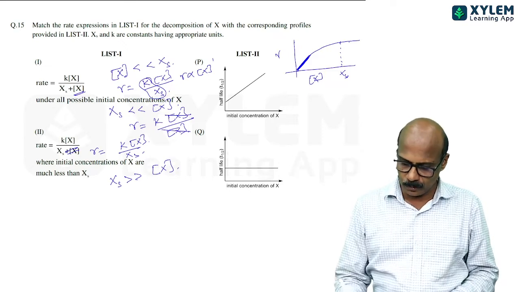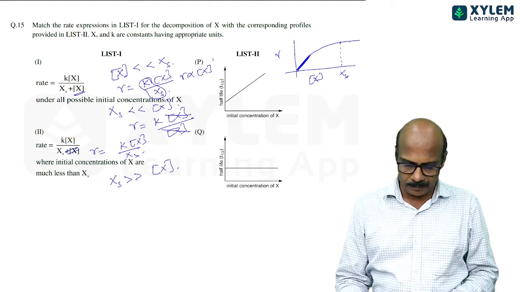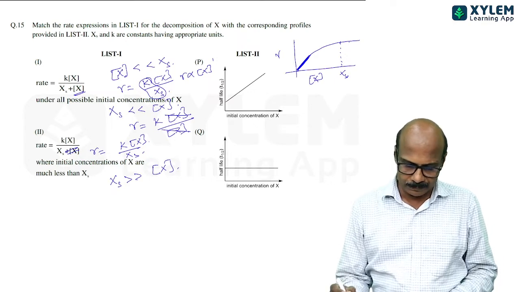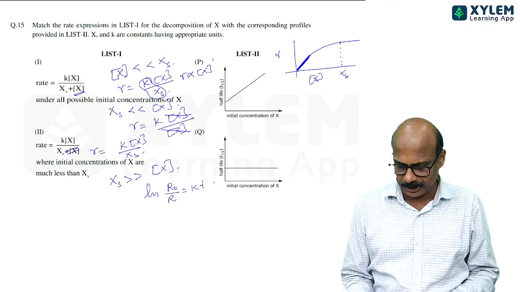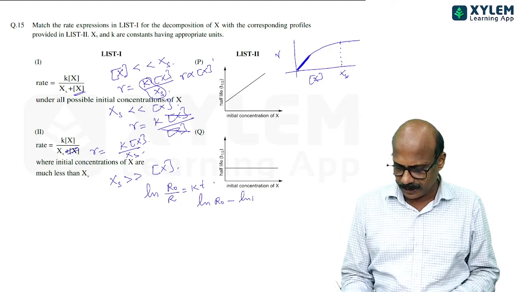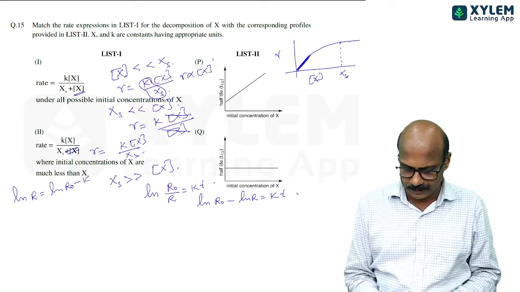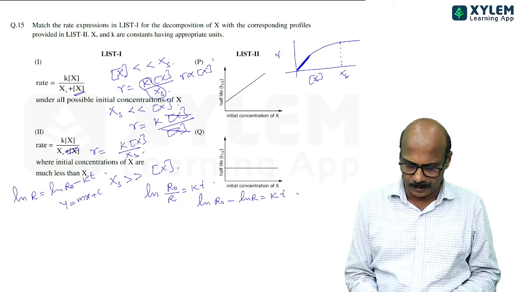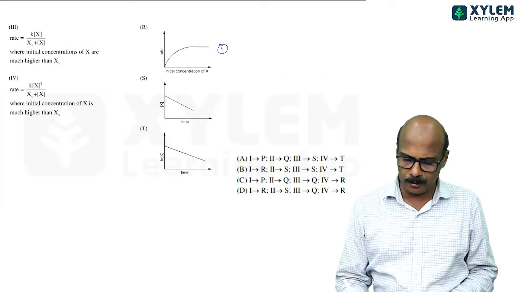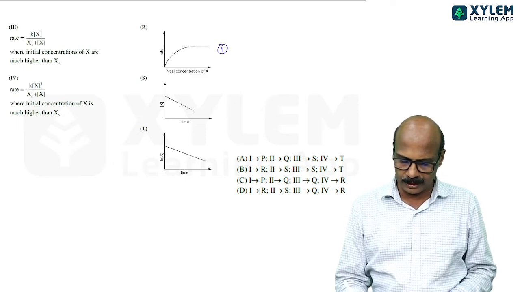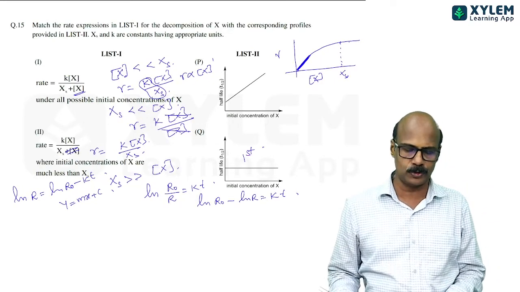For a first order kinetics, you know the half-life is independent of initial concentration. So the second one is conveyed in Q. And again, since it is a first order kinetics, ln R0 by R is equal to Kt, or ln R0 minus ln R equal to Kt, or ln R equal to ln R0 minus Kt. This is in the form y equal to mx plus c with a negative slope, and the slope will represent the k. So that's also conveyed in option T. So for first order kinetics, you can represent option T, and also option Q. Both represent first order kinetics.